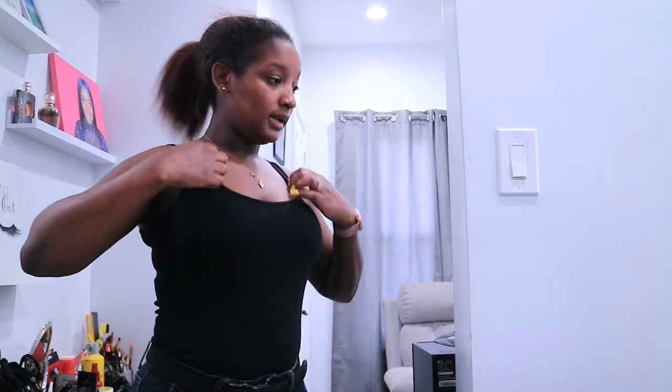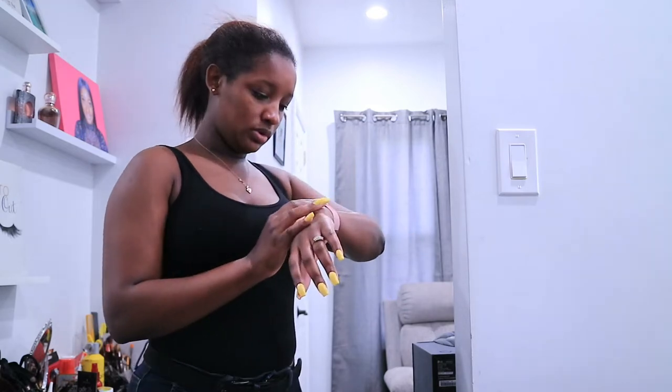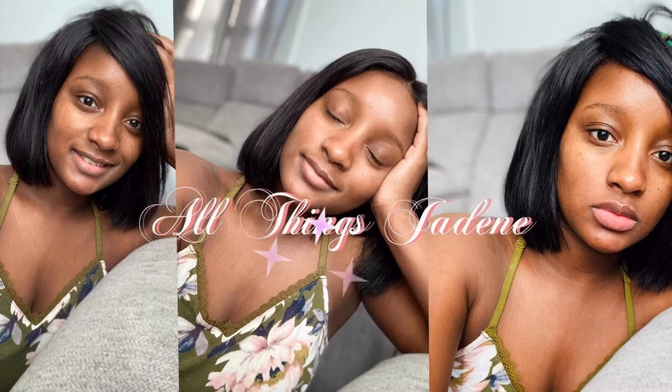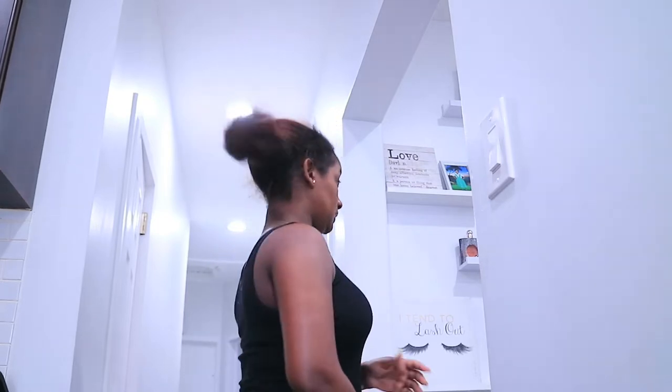Hello there. So I'm partially ready, but I'm going to use my flat iron to straighten the front portions of my hair, because right now they are the ones that currently look a little crazy. Everything else is kind of okay, so I'm gonna just run through the front and the ponytail itself.